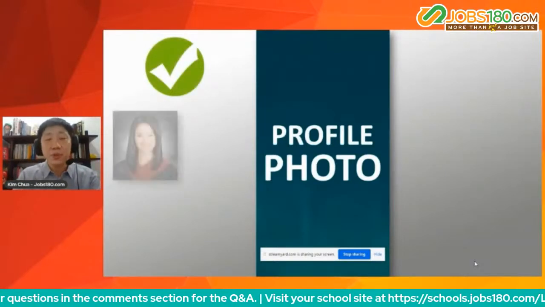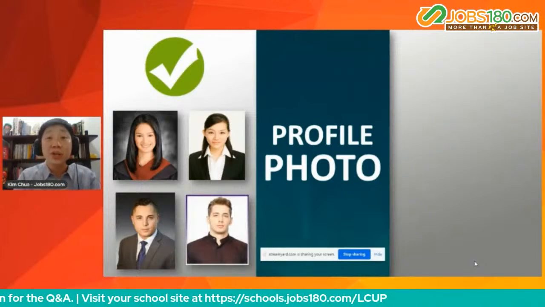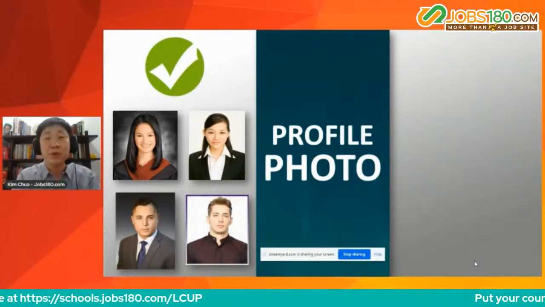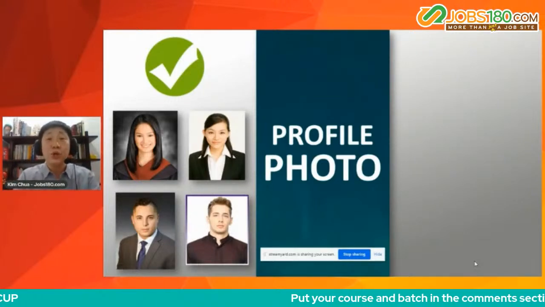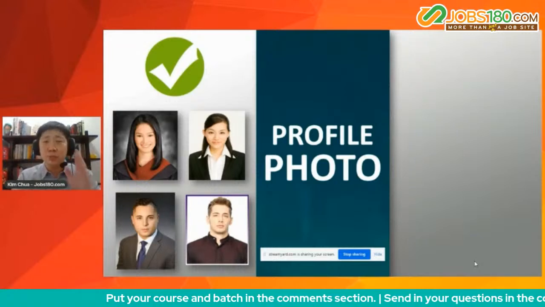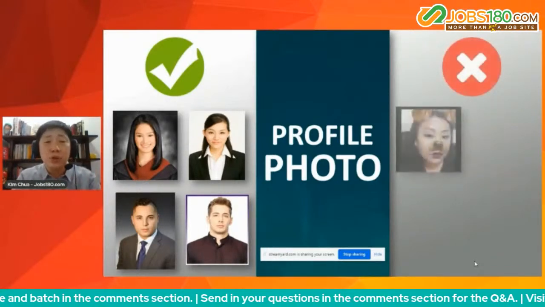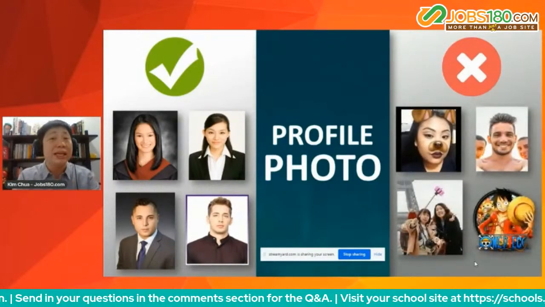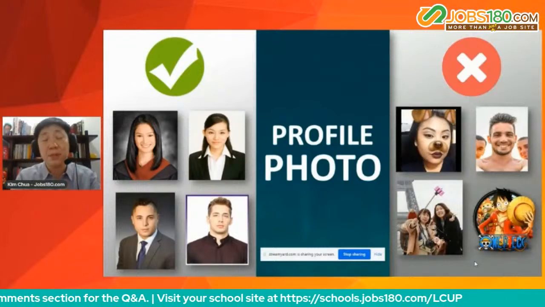Now, another thing for you to do, na sure akong hindi to makokopya ng classmate mo, ay yung picture mo. Di ba? So you put your profile picture here. Now, when it comes to the picture, hindi kailangan sobrang formal na formal. Hindi kailangan pumunta sa studio. Huwag na kayo gumastos. Ang importante dito, tumingin kayo sa camera. Plain background. Okay? Wear something, of course. Wear something decent. Okay? Do not upload profile pictures that look like the right side of your screen. Yung mga sample na yan, hindi po maganda yung sample yan. So, huwag kayo maglagay ng mga ganun.